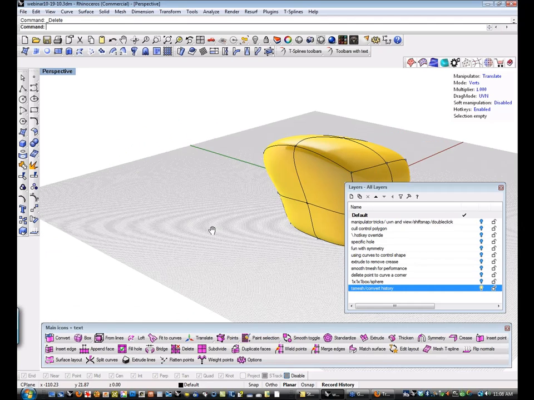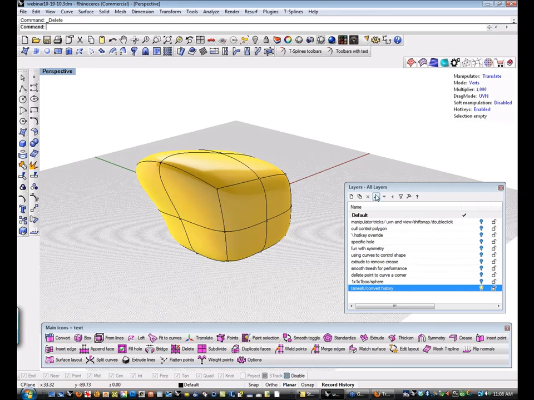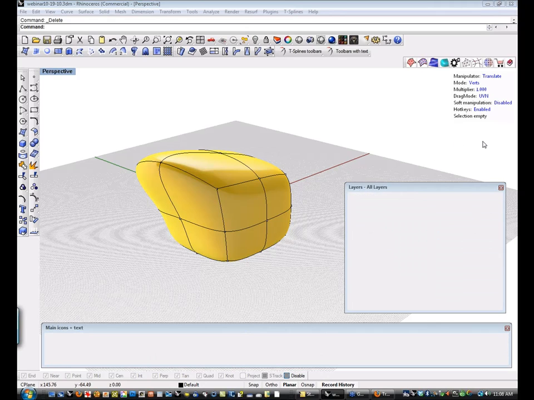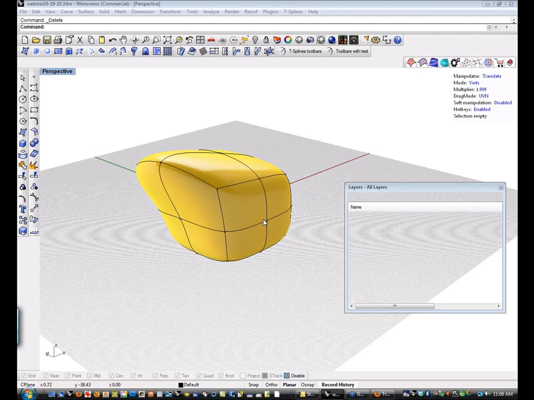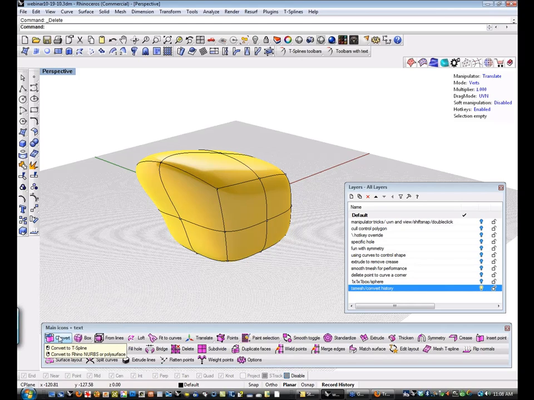So how are you able to keep the T-spline surface after converting to Nurbs? It doesn't. It converts it, but it copies it. If I hover over this, you'll see the left mouse button is convert to T-splines.